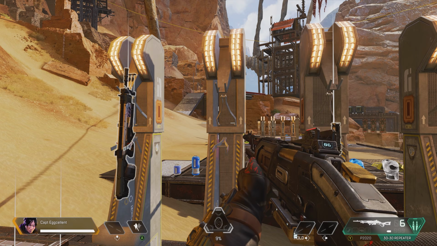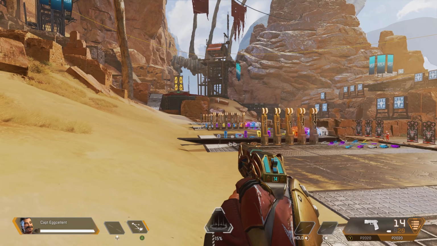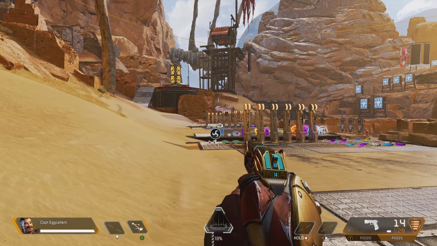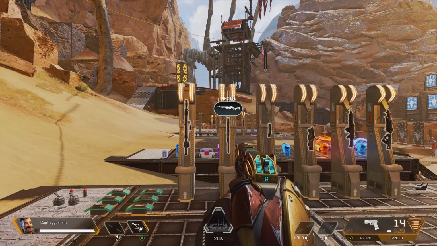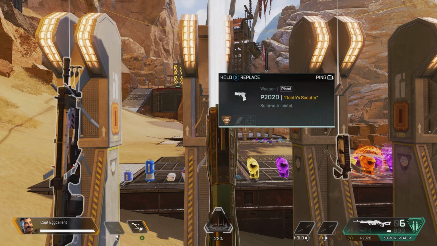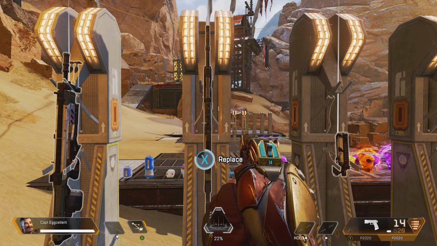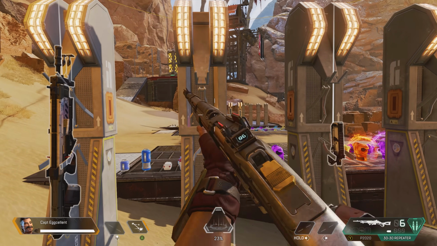So a standard weapon pickup. Well, if you have Fuse selected as your legend, he will pick up the 30-30 like this. So Fuse will spin the 30-30 around with some serious pizzazz.